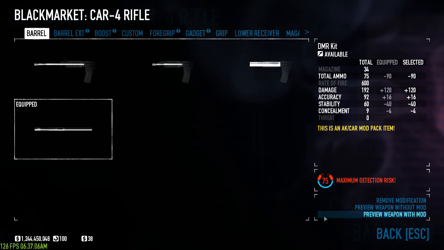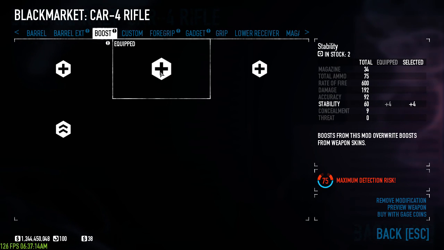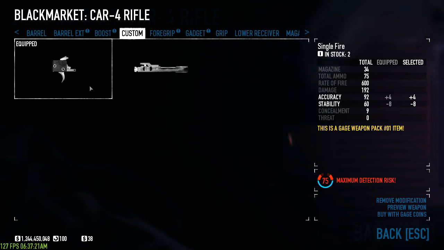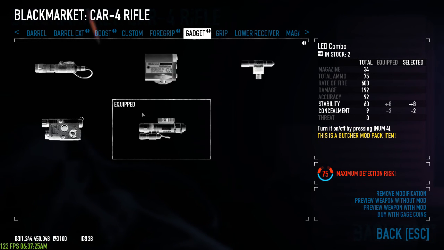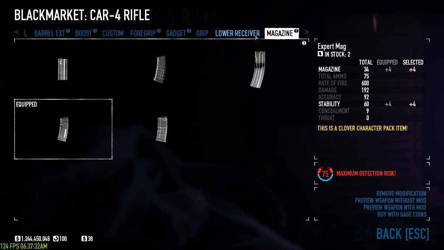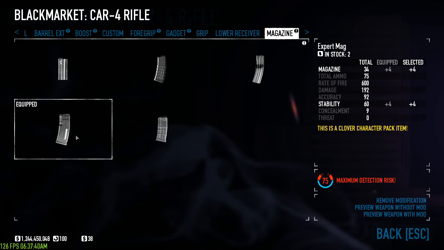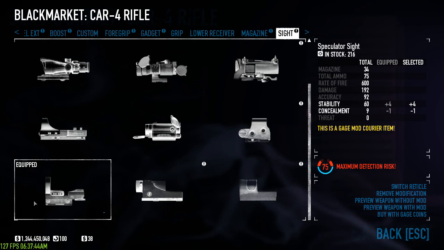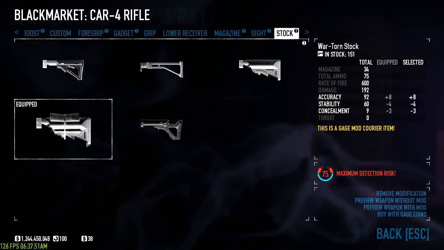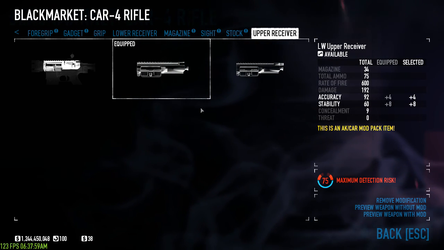So let's take a look at the mods for the Car-4. So of course we're using the DMR-kit, the bigger the better suppressor. I'm using a stability boost because this weapon kind of lacks it, but you can feel free to put anything else if you want. I'm using a single fire mod, the ammo foregrip, the lead combo, the rubber grip, the thrust lower receiver, the expert mag. You can go with any mags that you want. The L5 is really good as well. I would go with one of these two. They're actually the same, so I go with the speculator side here. You can go, of course, with anything that you want, doesn't really matter. As for the stock, I'm using Warthorn so that I get more accuracy. And finally, I'm using the LW upper receiver for more accuracy and stability overall.